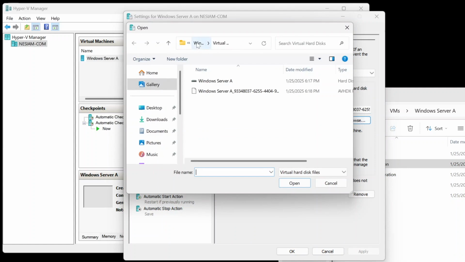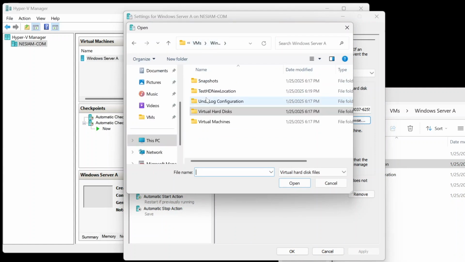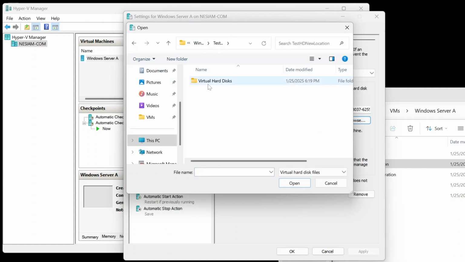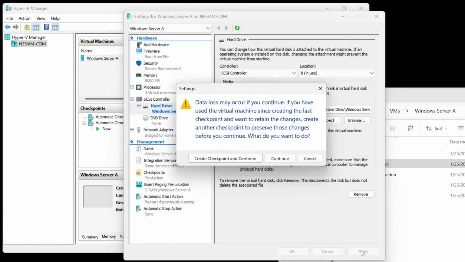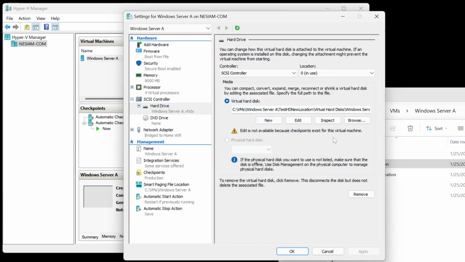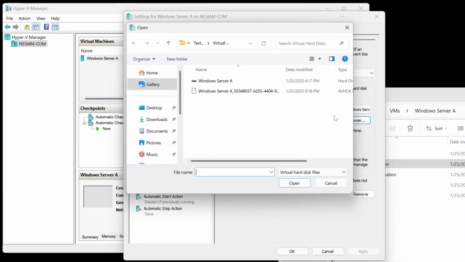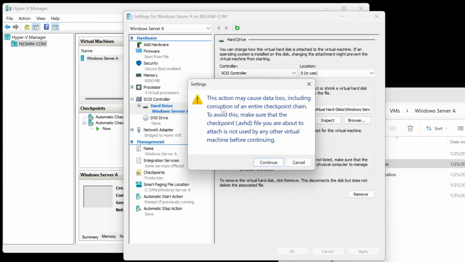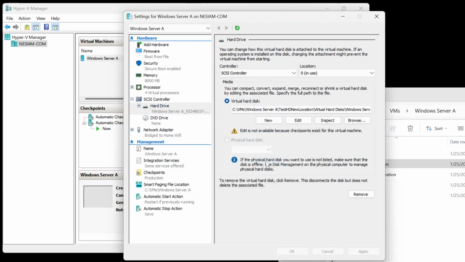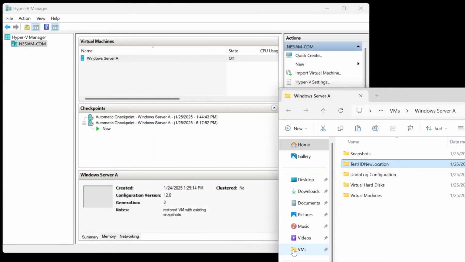Okay, now I'm going to point my VM settings to the new location of my drive. And let's see. Yeah, it's a standard warning. Data may be lost. So just, I beg you, if you mess with the drive, have a backup. You should have a backup even if you don't move the drives or virtual machines. But if you start messing with the files, just prepare for the worst, hope for the best.